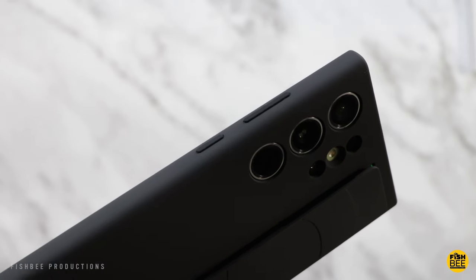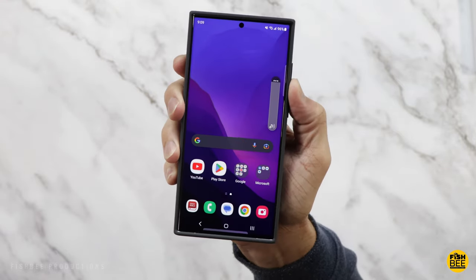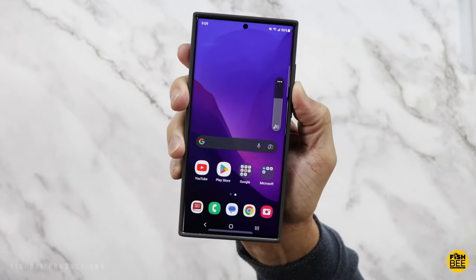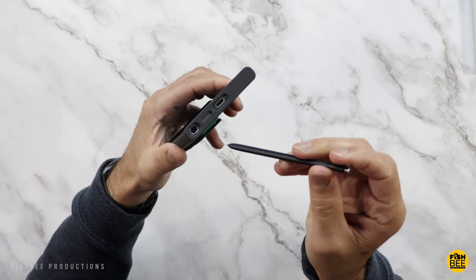Slightly darker silicone material on the buttons. The buttons work pretty good on here. They do have a little bit of sponginess to them, but they work really good overall. And the buttons stick out plenty, so they're easy to locate without looking for them. Nice oversized cutout for the charging port, similar to the other Samsung cases. Nice and easy to get to the S Pen as well.